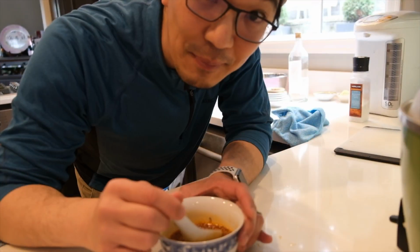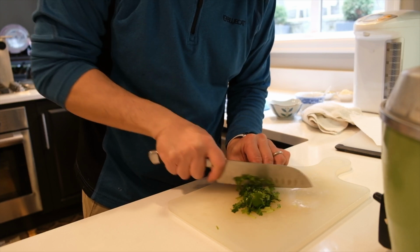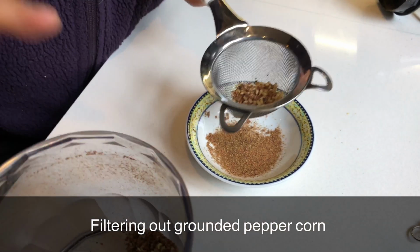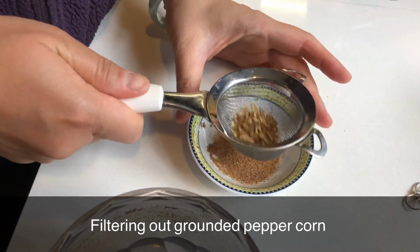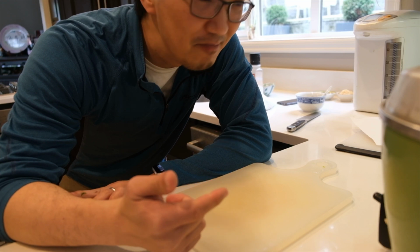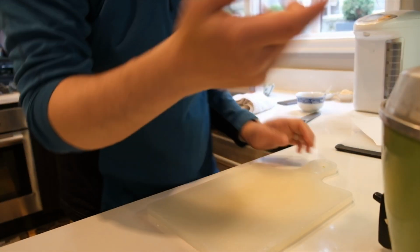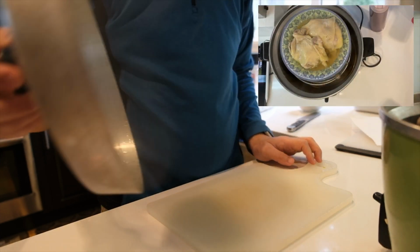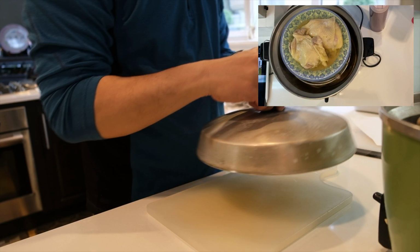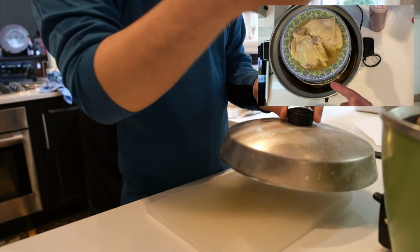Final step is to prep it. Okay, I'll see you in a little bit. Okay, so we're back. The chicken is done, so let's get started preparing it. Whoa! So the chicken is done, the rice is done underneath. So what I need to do is get the chicken out and cut it.